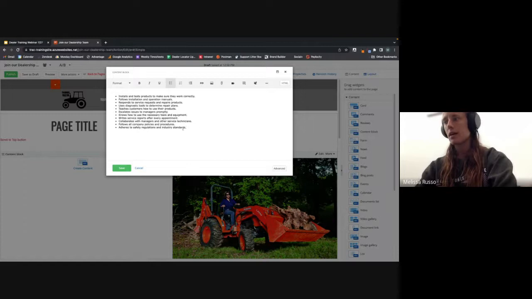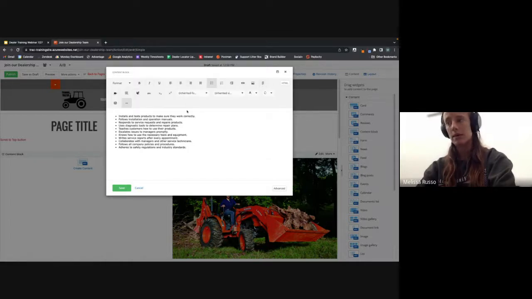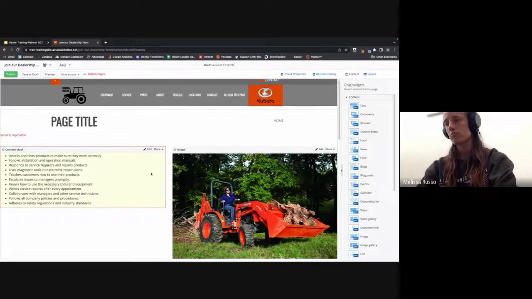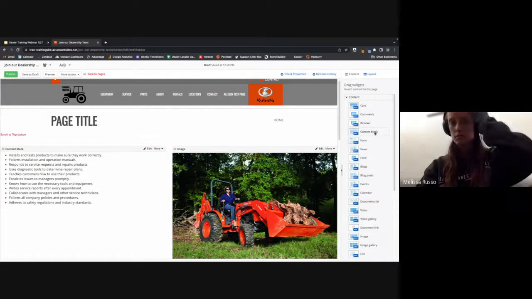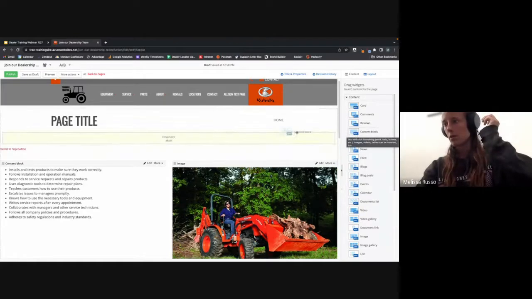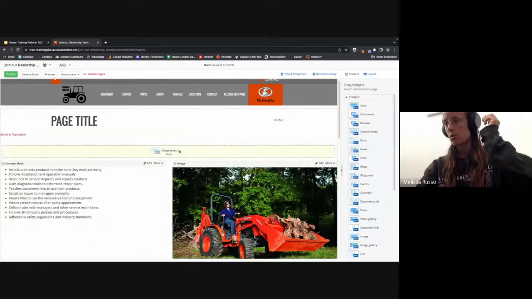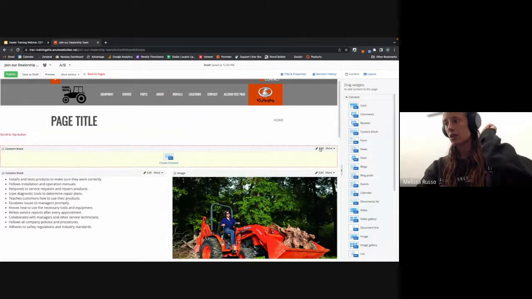And with this content block, like I said earlier, it kind of works like a Word document. So you could change the formatting, you can bold certain things. You have even additional formatting options down here. Go ahead and save that for now. Maybe we'll throw in one more little header of a content block.